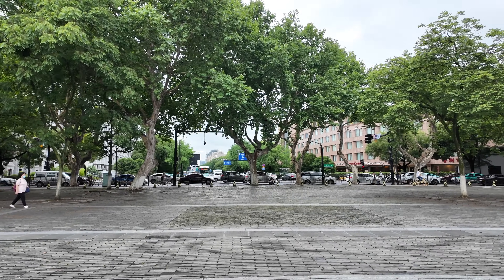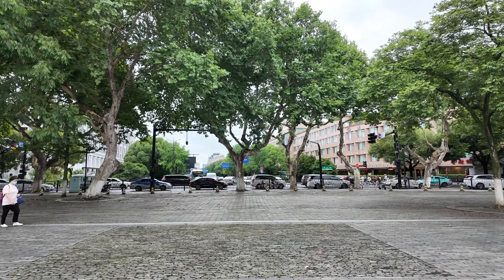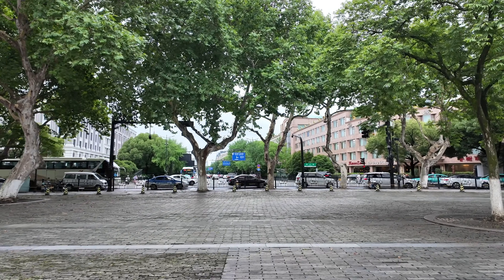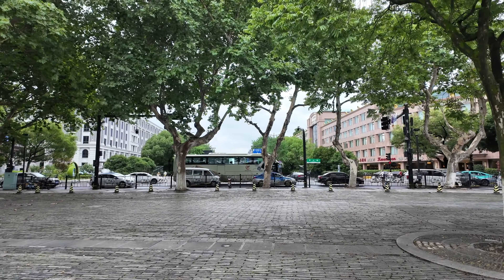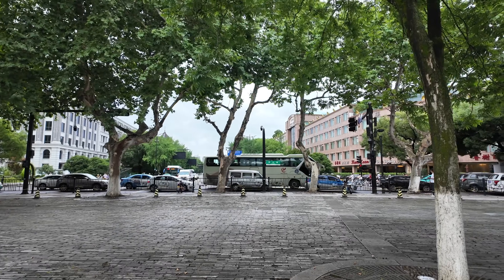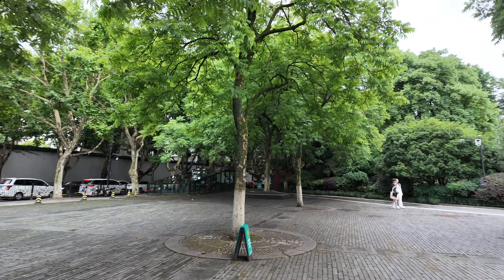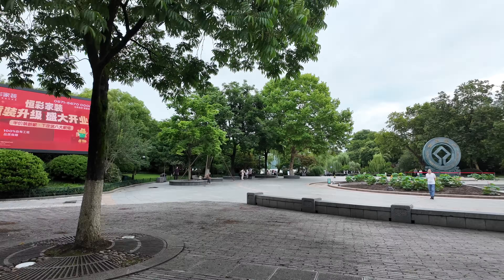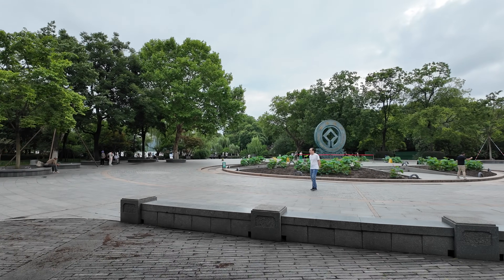Hangzhou is probably one of my favourite cities we've been to so far. It's a lot more vibrant, feels more organic, less fabricated. I love the hustle and bustle — it feels like another Asian city in a good way. It's still very clean, very peaceful, and with all the EVs, very quiet. People here look very relaxed and it's very scenic. Feels like it's evolved over time in a good way.